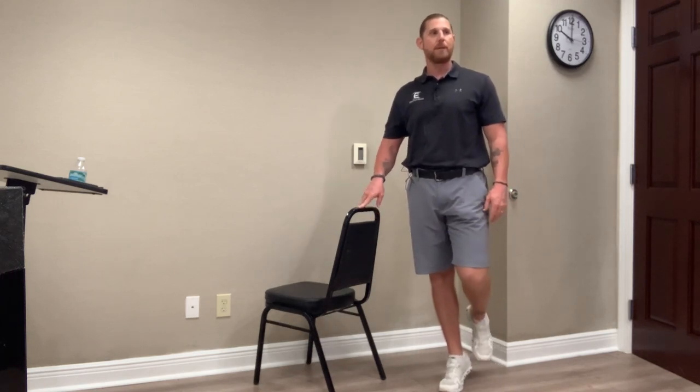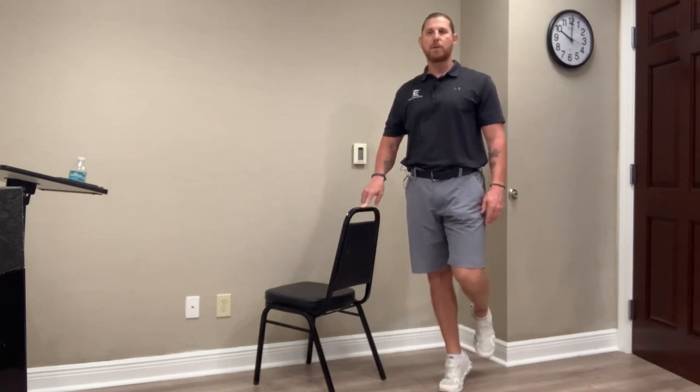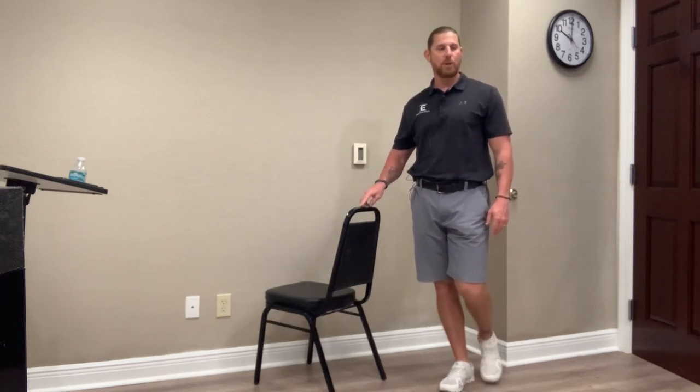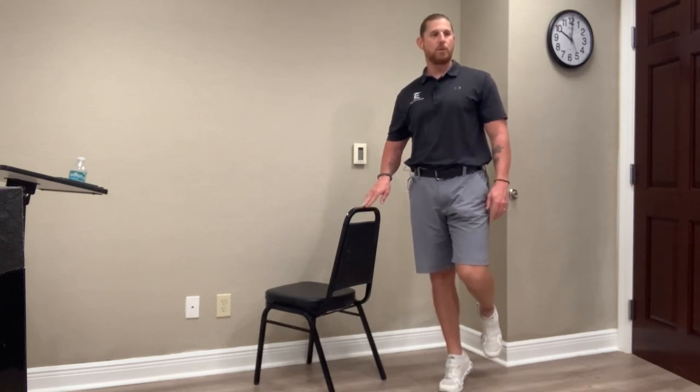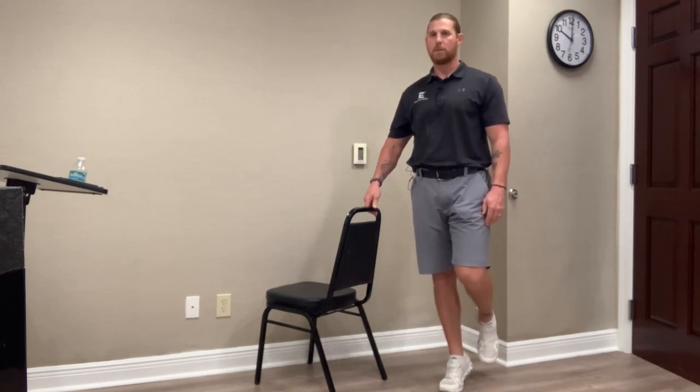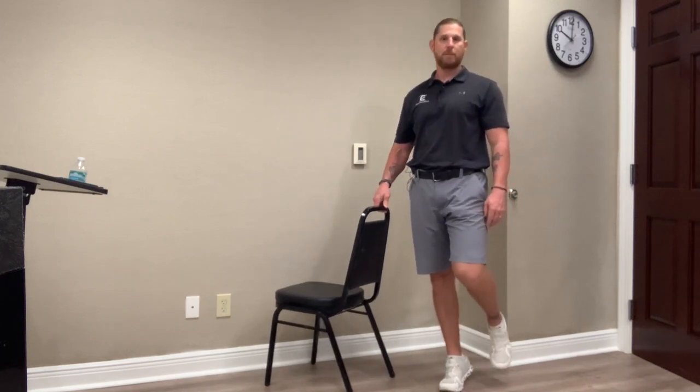Ready? Shoulders back, looking straight ahead. We're coming up. Get up on those toes. Hold one, two, and you're down. And two. One, two, and down. Good. Three. Up, up, up, and down. Four. And down. Beautiful. Five, and down, good. And six, that's it, down.